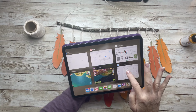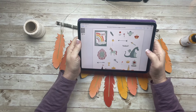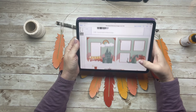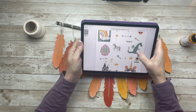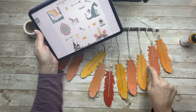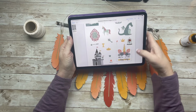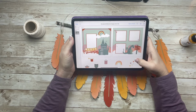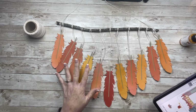So what did I do with here? Let me open that reference image again. So you could do this with the crowns. You could do it, let's see, what else could you do it with? You could actually do this with the unicorn, with the dragon. Like you could put a dragon in the middle and then put some of these other images hanging down that kind of went with that dragon theme, like a sword and the key, to that upper room to get to the princess. But there's just all kinds of ideas that you could use this kind of a project for.